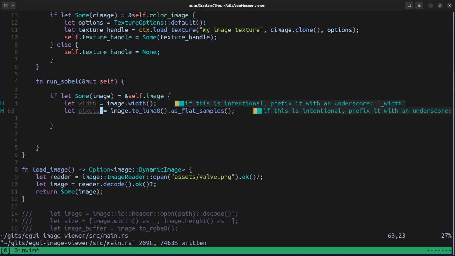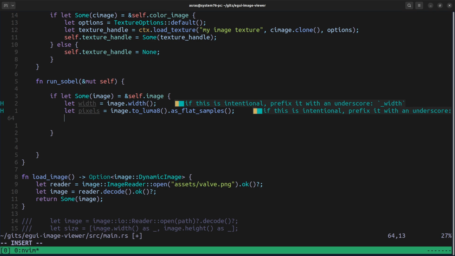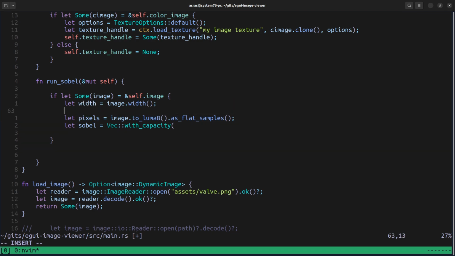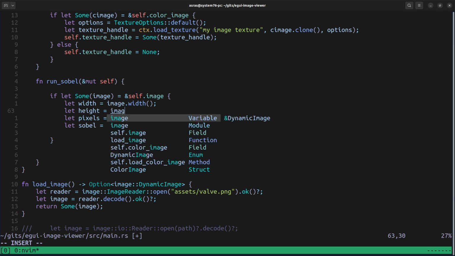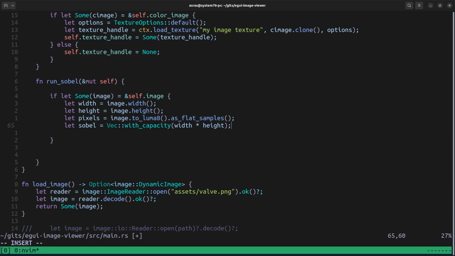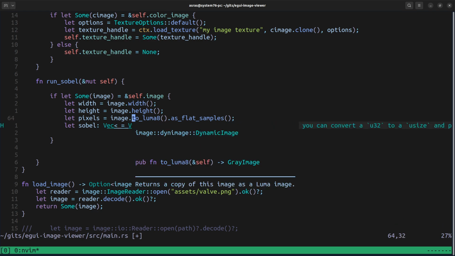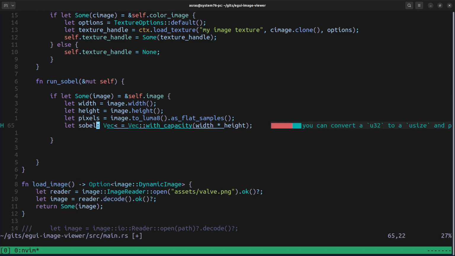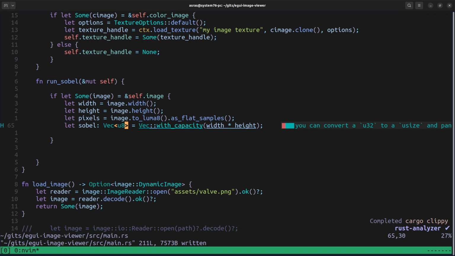So maybe I can say, let's call it just sobel, and it's a vector with capacity equal to width times height, so we need the height as well. And we can also put the type on it here just for good measure. And this thing returns a grid. This should return what? U8s. So it's going to be U8s as well, I think.